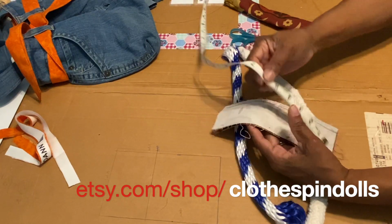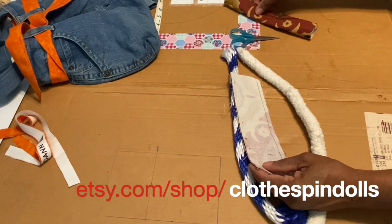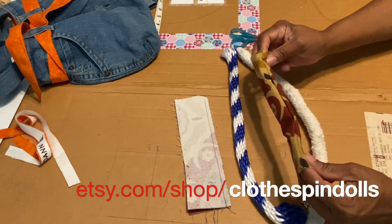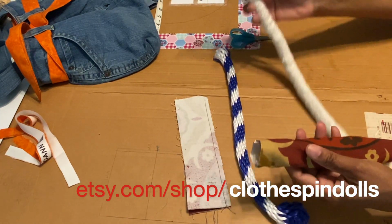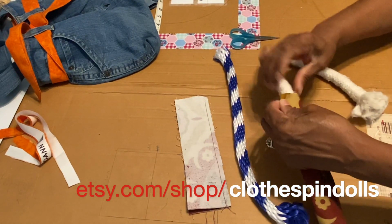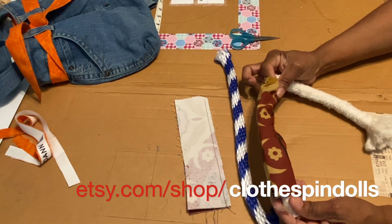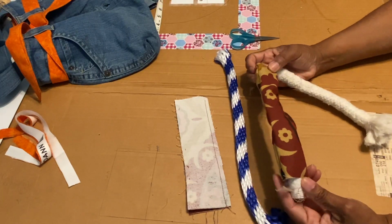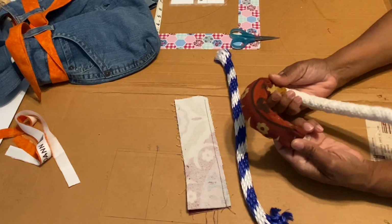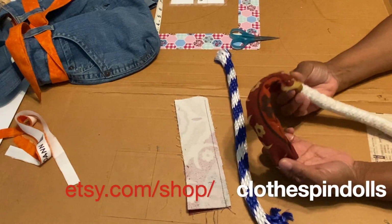So if you've got a 2.5 inch wide piece of fabric by 24 inches long, what you're gonna do is stitch it on both sides, like what I did with this one, and turn it inside out. Then you take your piece of rope or tubing, and you're just gonna thread that all the way through. Now obviously this is a short piece, but if you have a longer piece, then once you get that in there, you're just gonna bend it, and then you go ahead and attach it to your purse.